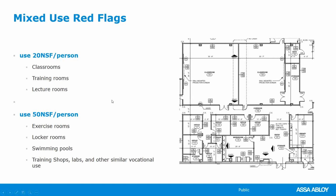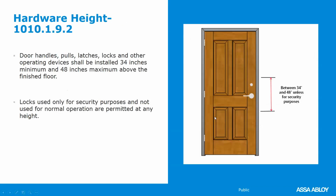Other red flags within other occupancies that could be assembly would be large classrooms. Large classrooms that hold 50 or more people. The egress calculator would guide you into using the more restrictive. And again, the final say is with the architect, but in those rooms that have the capacity of 50 or more people, even in classrooms, those egress doors should swing in the direction of egress. And sometimes the architect will have a problem with that, and we'll just need to show them in code where it tells them.